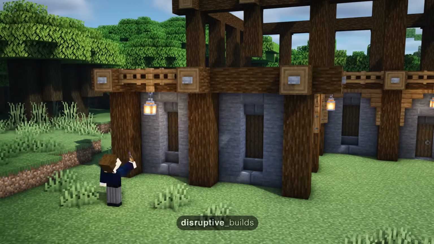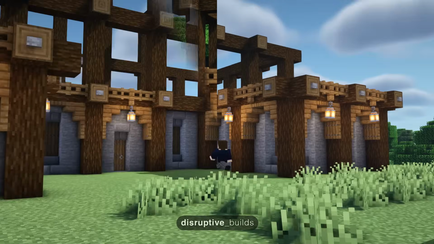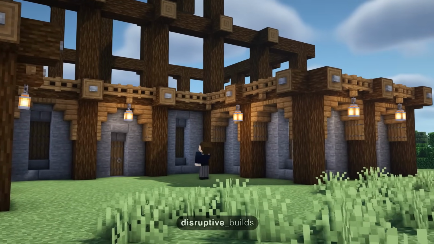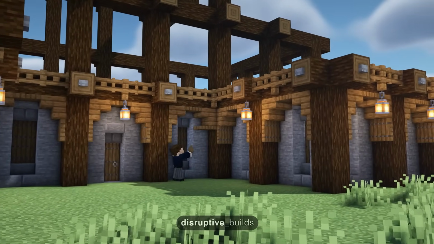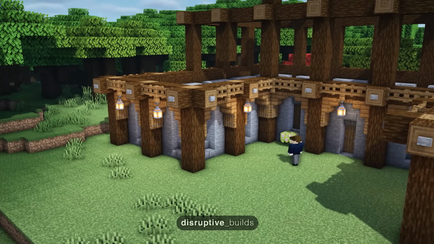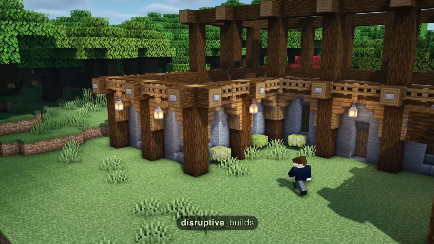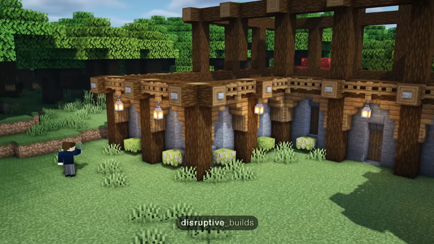And then just go ahead and repeat this across the entire first layer again. Now for the final pass around all of the walls, we're going to add in azalea bushes underneath that first stair block, alternating between flowering and not flowering, and we're also going to add in a bunch of grass as well.